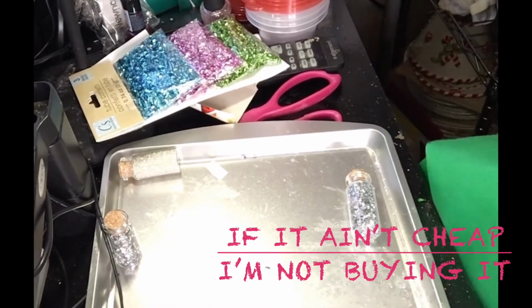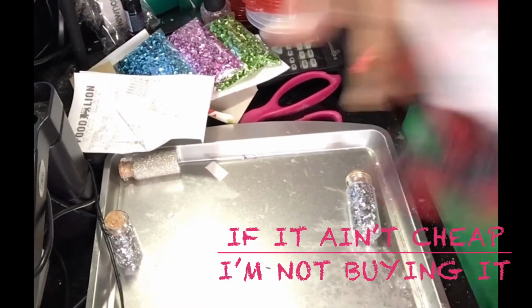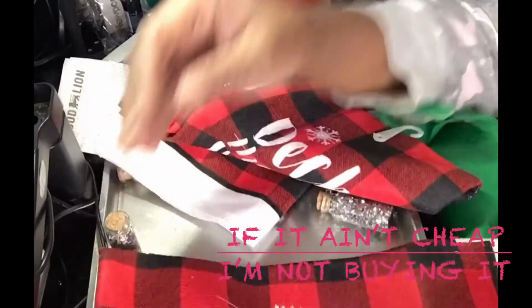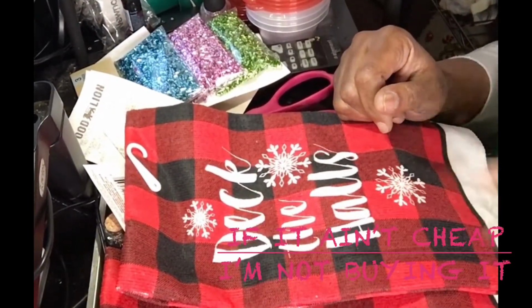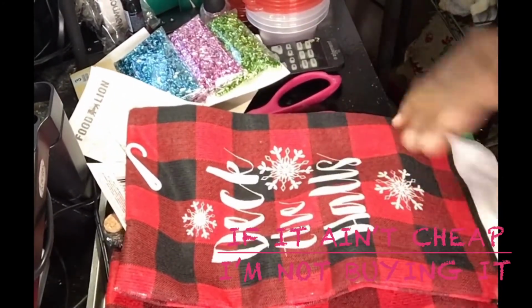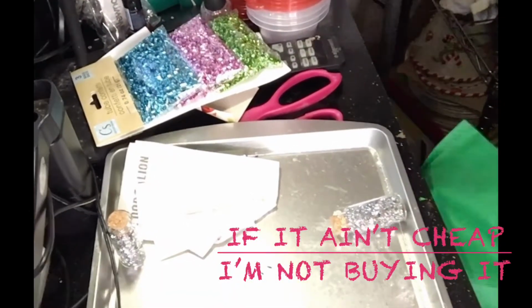And then lastly, in this little haul, I found the Buffalo Check hand towels. Now, last week you may have seen that I had the Buffalo Check table mat, so I got the hand towels in this haul. And so that's it. That's my little haul, real quick and fast.